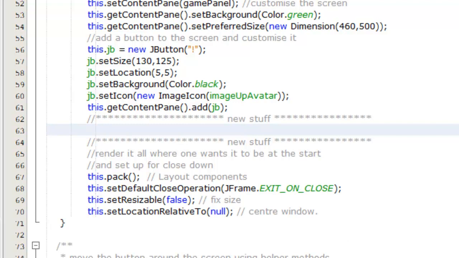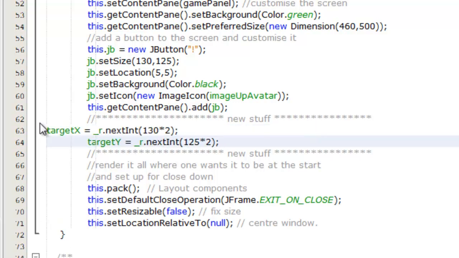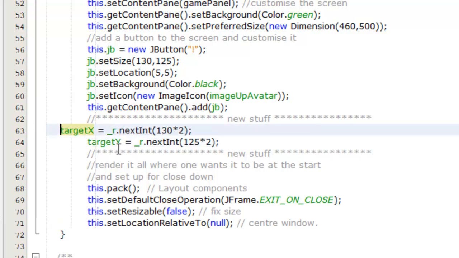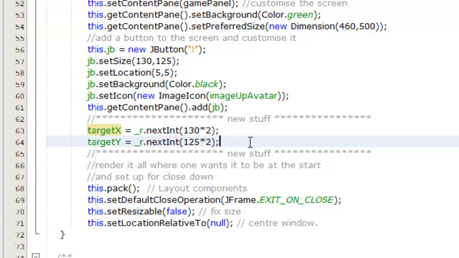So first of all, we will make the fields target X and target Y apply. That is, we're going to give them actual values. They're random numbers and they're in this range of 260 and as you can see here, 2 times 125.